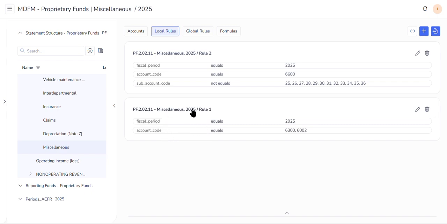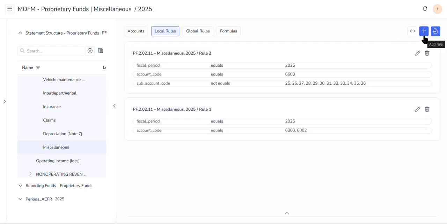We utilize local rules in Disclosure Studio to automate your financial reporting. A simple system would have you click and drag and repeat this process year to year. Disclosure Studio's use of local rules enables automation so that unless your accounting system changes, your statements will be automatically generated accurately from year to year. In practice, you'll probably be editing local rules in Disclosure Studio because your accounting system will not be changing so greatly. But in this case, we're going to create a local rule to show you how it's done in Disclosure Studio.